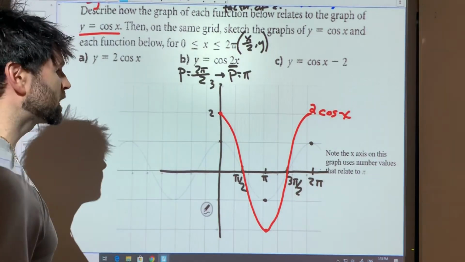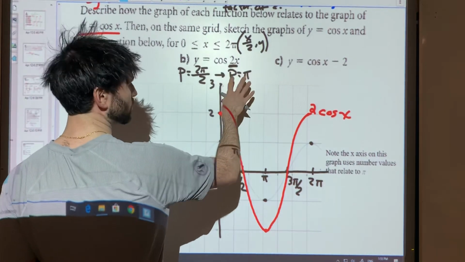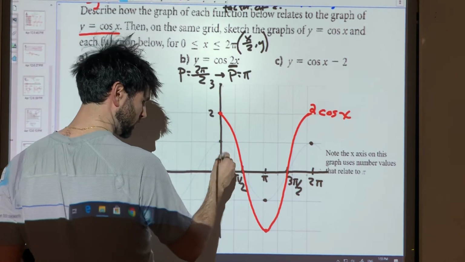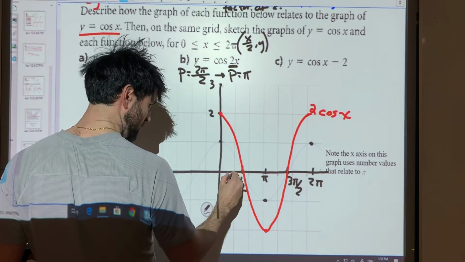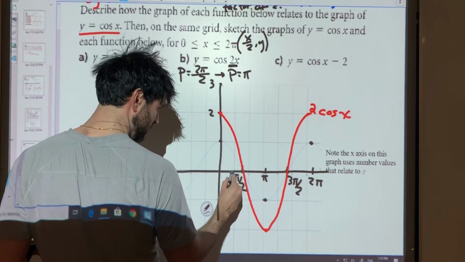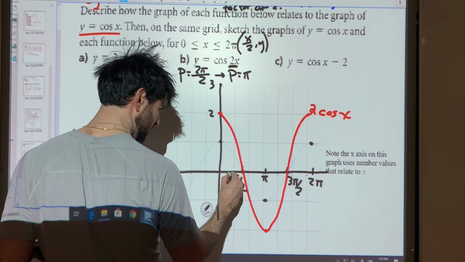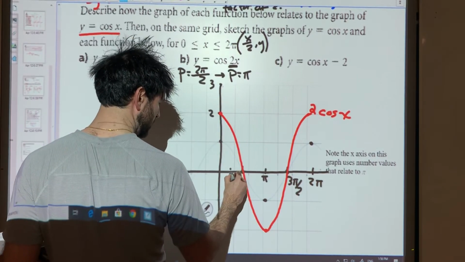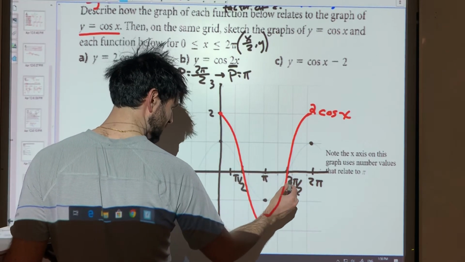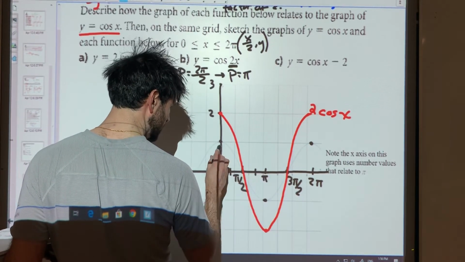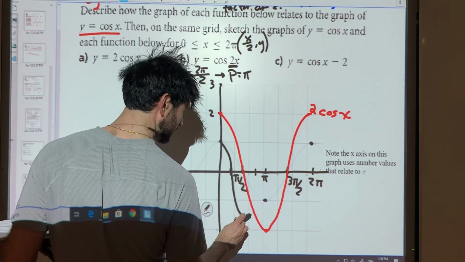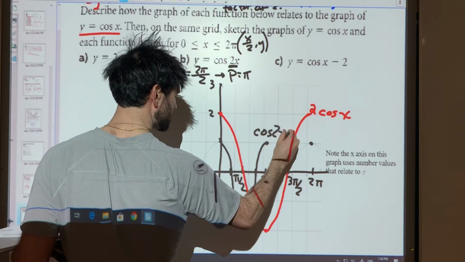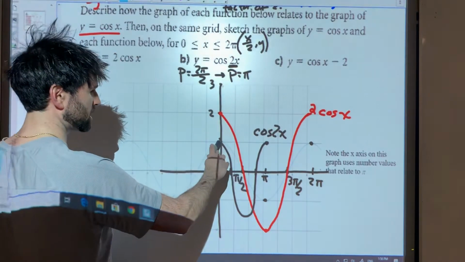So this one, we need to make sure that we squeeze one cos shape from 0 to pi. So here's 0 for x, and we're going to make that shape happen from 0 to pi. So basically, all of these x-intercepts are going to be shoved in a little bit closer. So pi over 2 times a half gives you a quarter, so it gives you 1/4 pi. So basically that's what's going to happen. This one over here is going to go to there. So it's going to look like this. And that would be good for a sketch. So this is cos 2x. Okay, so you can see it's happening from 0 to pi.